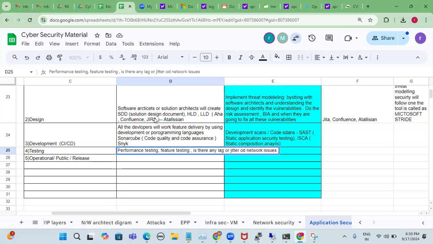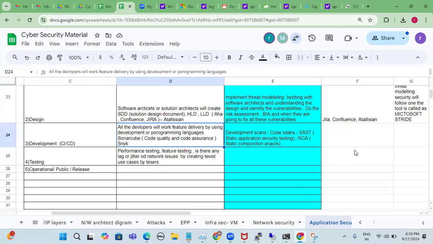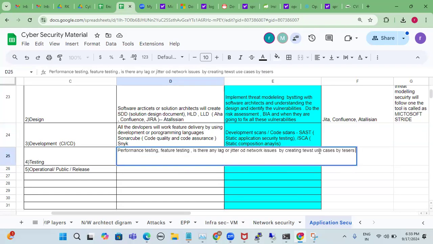So they will create a couple of test use cases. Couple of examples are Selenium testing tools.